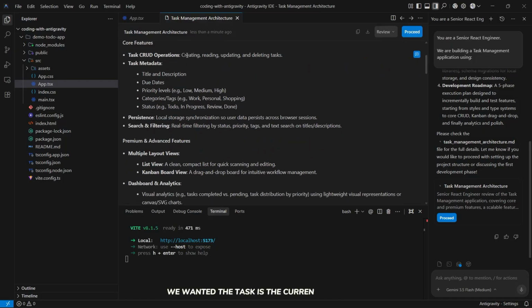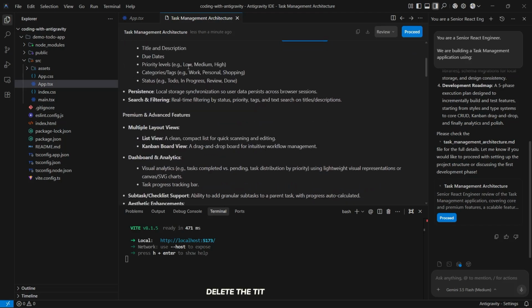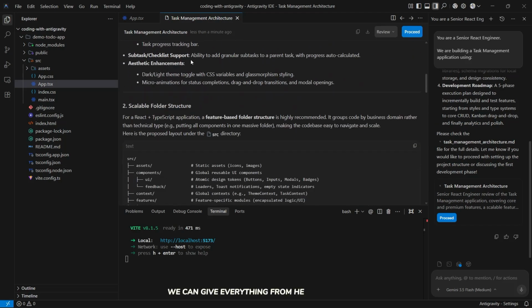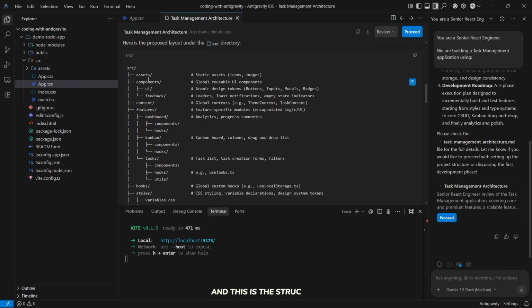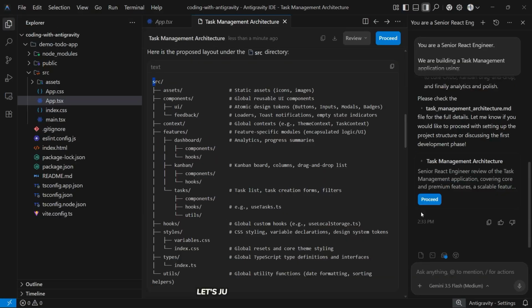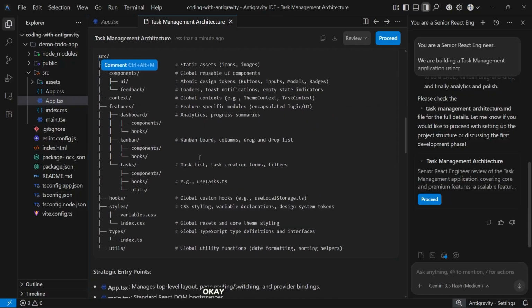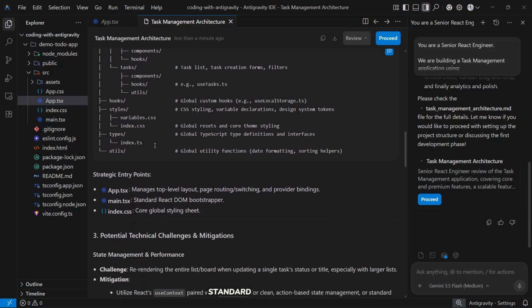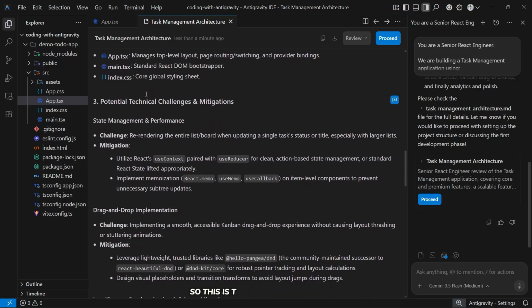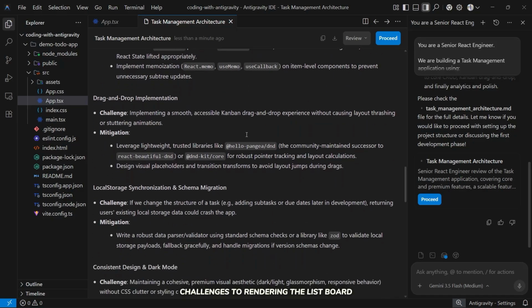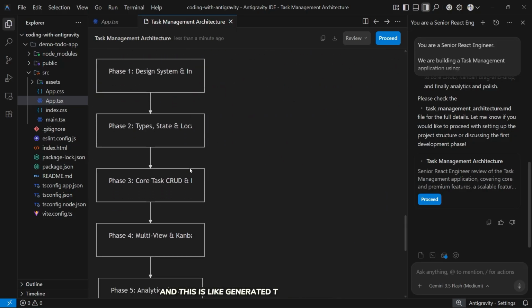The tasks have CRUD operations: create, update, delete, with title and description. We can read everything from here, and this is the structure it has developed. Let me close this and make it more readable. This is the standard structure, right? These are the potential challenges, like rendering the list and board, and it has generated the whole system here.